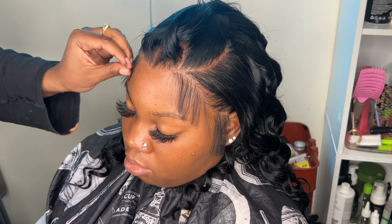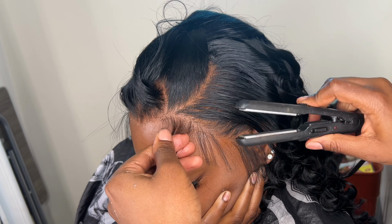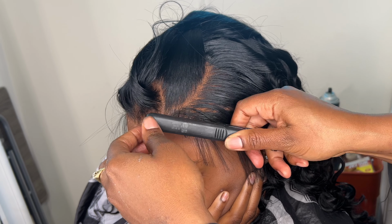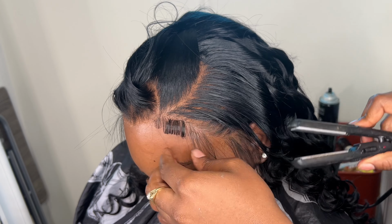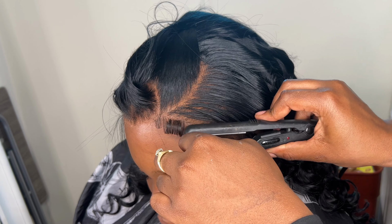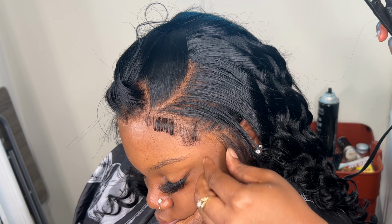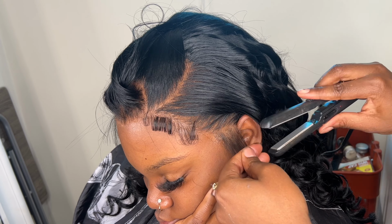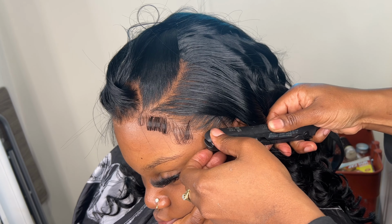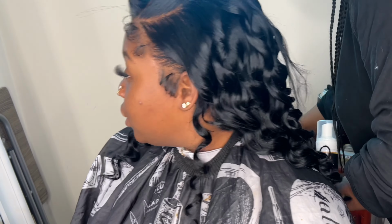So now I'm cutting the baby hairs. What I like to do is leave the part nearest to your eyelash longest, and you cut shorter at the top and then longer at the bottom, so that the longer part swoops into the rest of the hair. That's what I do. So I use a little curling iron. Sometimes I use a pencil curler as well, but I found my little curling iron, so I'm just using that.